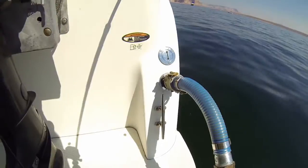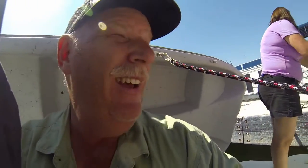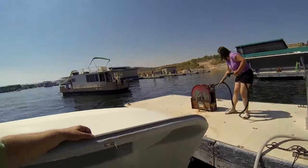Alrighty, guys, here I am. This is where we're pumping out. So it's going to get noisy, so we're not going to show the process, but what happens is we connect it to that, and there's a big vacuum over there, and then Sherry's going to turn that on, we'll suck the stuff out. Well, the other thing you do is once you pull the tank, we rinse it out with this thing, we inject it with water, and do it again. Well, we got everything pumped out, no problems, busy place, and we're going to wrap it up today and put everything away and head home.